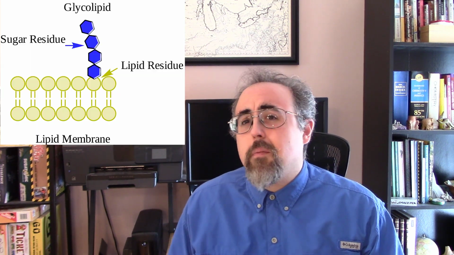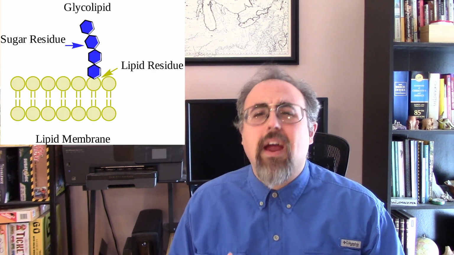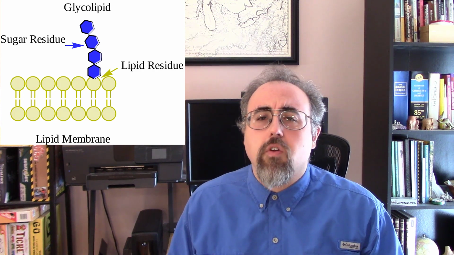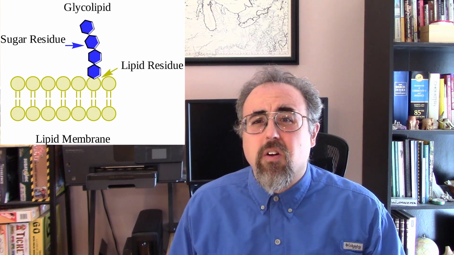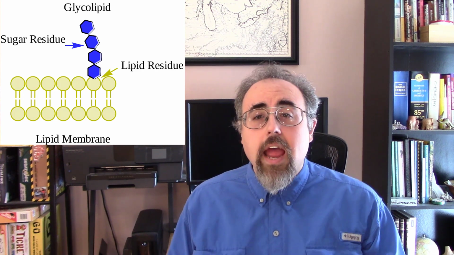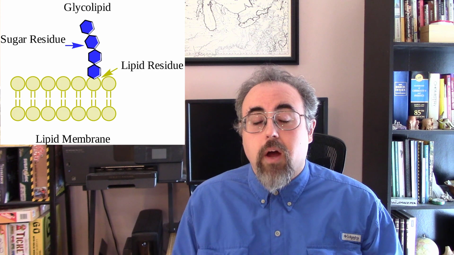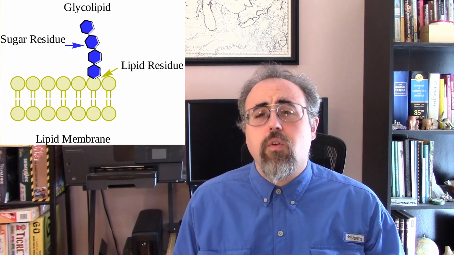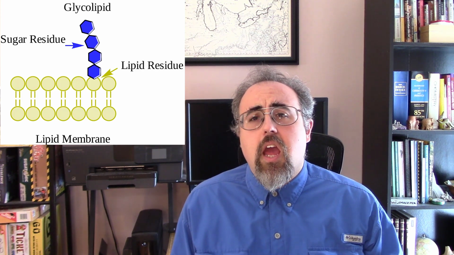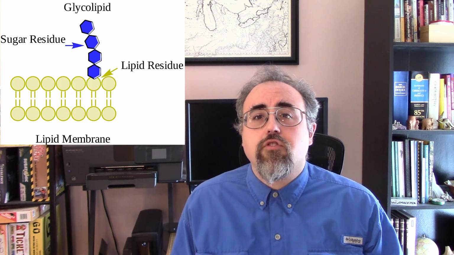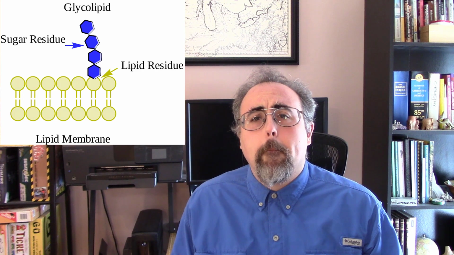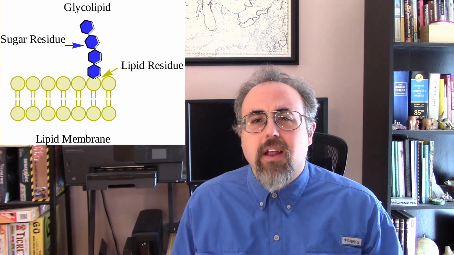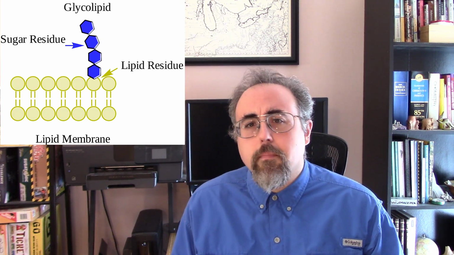So glycolipid is mostly lipid. So it's probably going to be a fatty acid, or actually it's probably going to be more of a phospholipid, truth be told. Although this could be a fatty acid. I think there's some sterols that will do this. And then the glyco is indicating that it has carbohydrates attached to it. So you have what's probably an oligosaccharide attached to what's probably a phospholipid. Once again, it could be a fatty acid, could be a sterol. It's just depending on what's going on. But kind of the typical one is going to be a phospholipid.